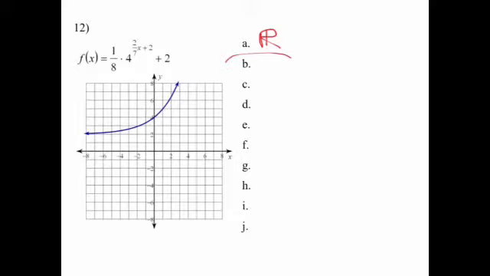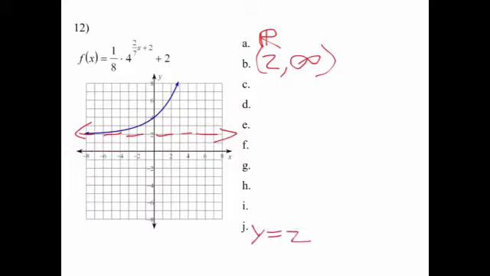What about our range, though? What's the lowest number that it goes to? Well, your graph does keep going down until it reaches this asymptote right here. The line gets infinitely close to it, doesn't cross. So the lowest it goes is 2, and then upwards towards positive infinity. Right here, this line is the line y equals 2, and that's the asymptote, because the function gets infinitely close but doesn't cross. Next part.